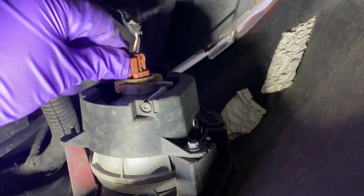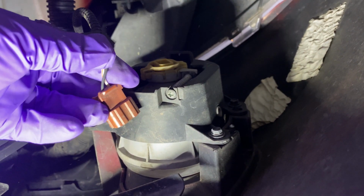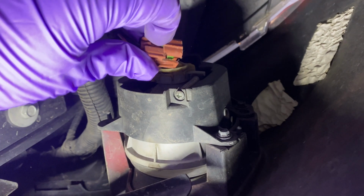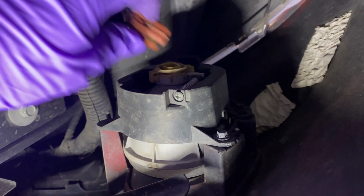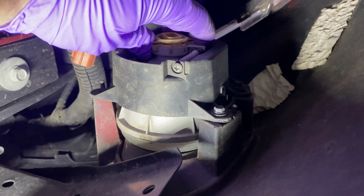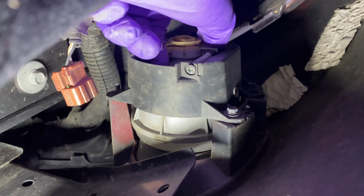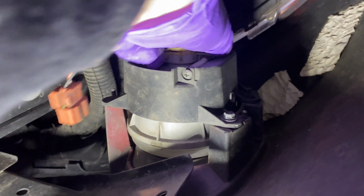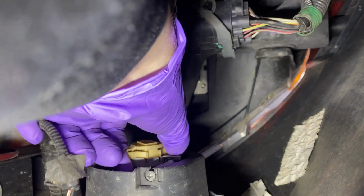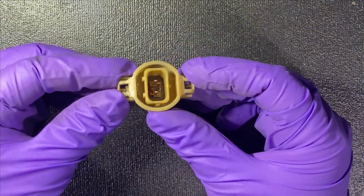So here we just want to pinch to remove the wiring. As you can see here, just push down on these two ends like this, and then pull out. And now here's the light bulb. What we'll want to do is push in the tabs on both sides and then pull straight out. Squeeze both sides and then pull out. So here is the light bulb out.